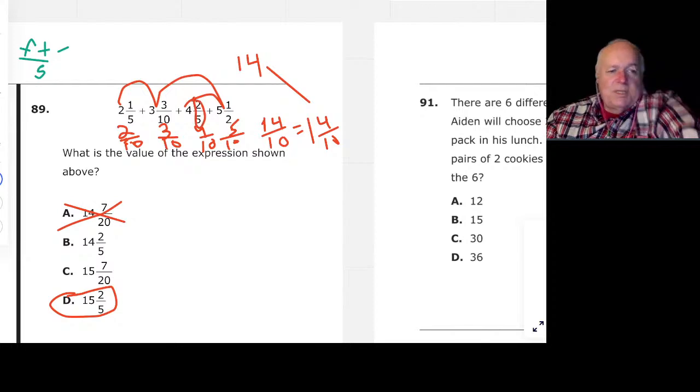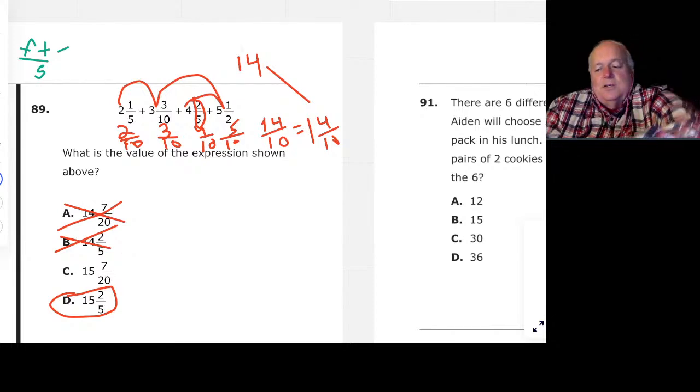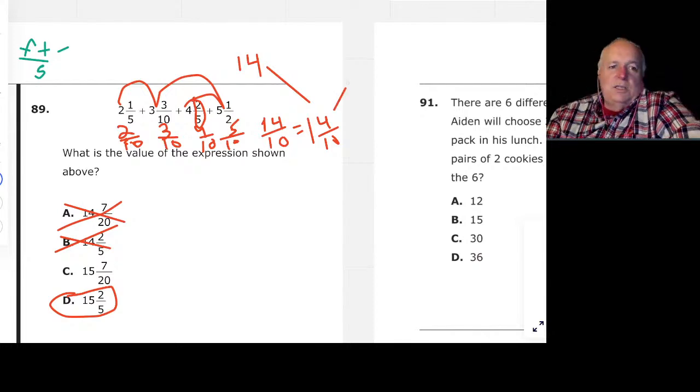All right. C gets iffy because C is basically 3 1/2, which is pretty close to what the answer was. So you kind of can't guess C versus D. They're too close. But at least you have a way to double check this. First of all, you have a way to double check, which is actually go and do it again. But you can certainly rule out A and B as kind of a little safety net to make sure that you really do have the answer, short of actually doing it a second time.